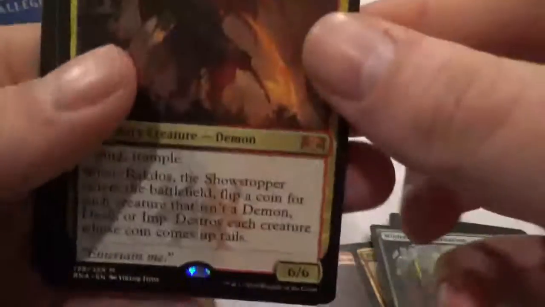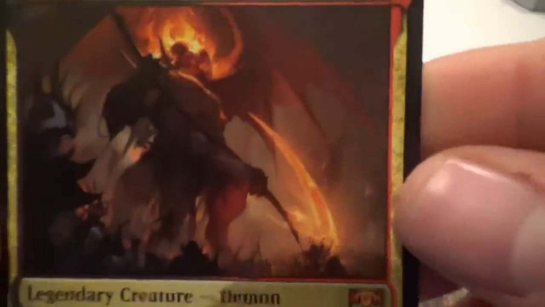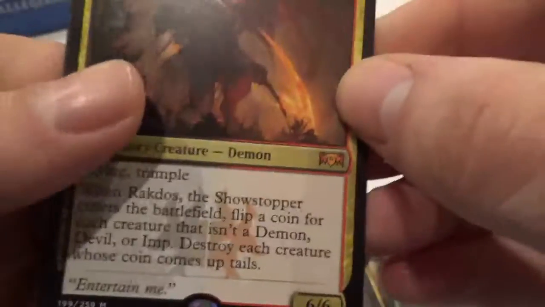Nope, we've got another foil in here. Wilderness Reclamation. Rakdos the Showstopper, of course, the demon that the Rakdos worships and is named after, and a foil Clear the Mind, with some foiling in the eyes for good measure. At Rakdos the Showstopper.